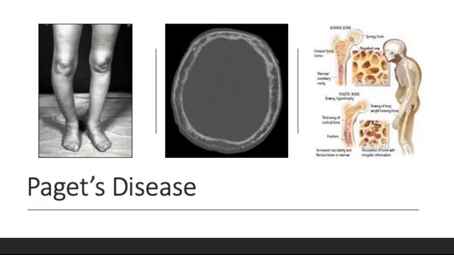Impingement of the new bone on cranial nerves can cause sensory abnormalities, impaired motor function, deafness, atrophy of the optic nerve, and obstruction of the lacrimal duct. In long bones, resorption begins in the subchondral regions, and occasionally Paget's disease affects both ends of the long bone. In the femur, Paget produces an exaggerated lateral curvature. In the tibia, anterior curvature is also exaggerated, and stress fractures are common in the lower extremities.